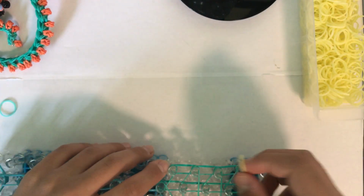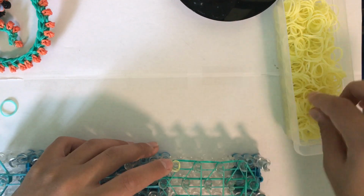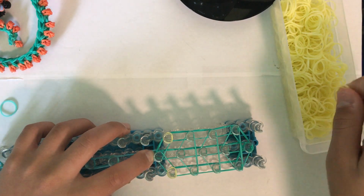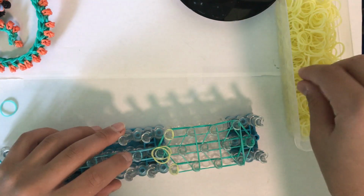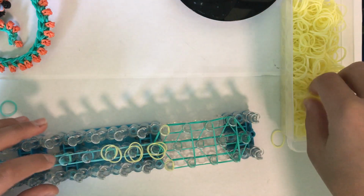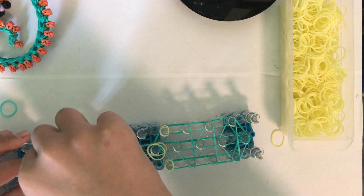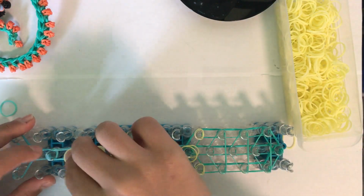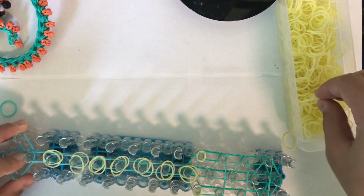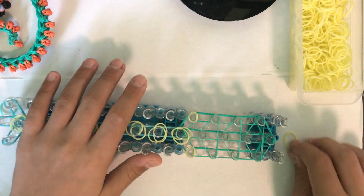So I'm getting my yellow. This is a pale pastel yellow. So wrapping one around this peg twice, 1, 2. And then getting 2 bands, and I'm just placing them on that middle peg. 2 on here, 2 on here, 2 on here, 2 on there, there, there, and there. Like that.